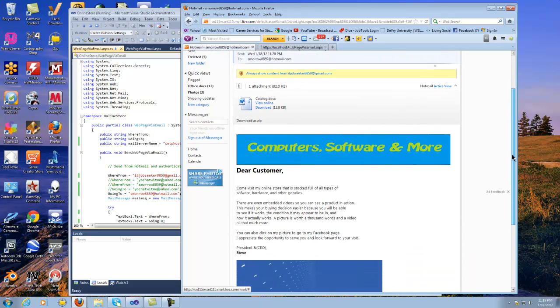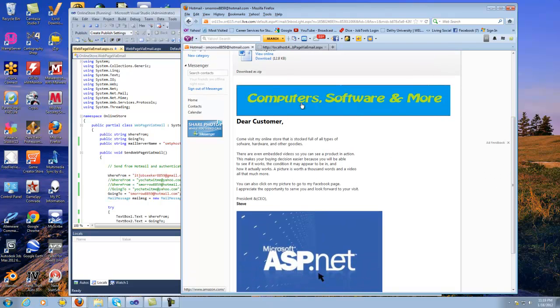So you see here, similar example, I've created my label, or excuse me, my banner inside of the email, and I have a little message here just for customers that would come into the page. You could create any text you want in here, which I'll show you in the C# code here. And then you can also click on it.